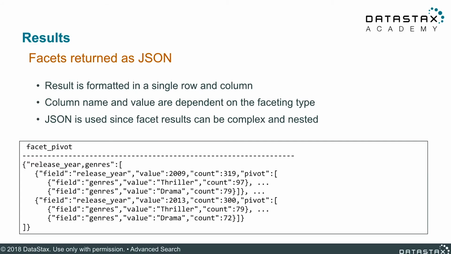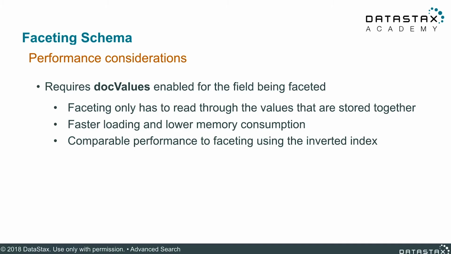Regardless of which type of faceting is run, the faceted results are returned in a single JSON object, but the structure of the JSON object varies based on what type of faceting was specified. Earlier, we talked about the fact that faceting is only supported on fields under two conditions: when the field has doc values enabled in its index schema, or when the field cache is enabled for the query. When doc values is enabled in the index schema, DSE Search keeps a separate index structure that is highly efficient for reading out the values for faceting.